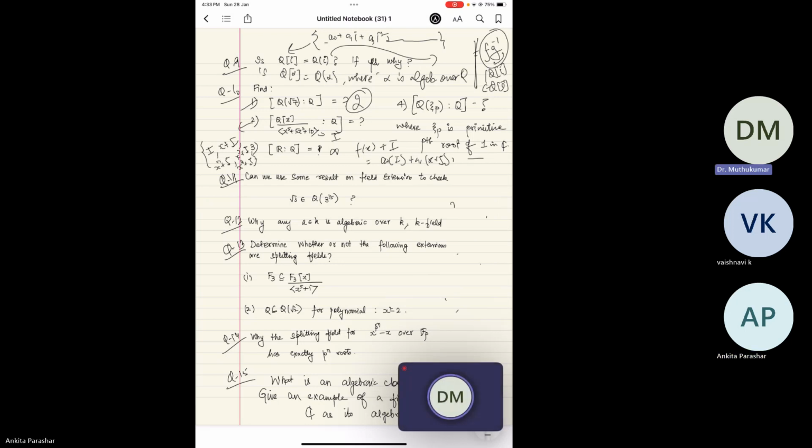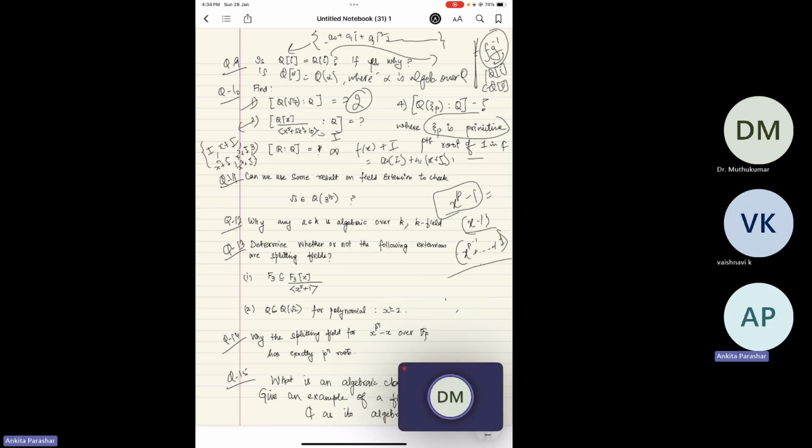Psi p will not satisfy x minus 1 because it is a primitive pth root. Therefore, it will satisfy the p minus 1th degree polynomial. Since you have this primitive root, it will not be 1. And you can write your polynomial as a product of these two factors. These are not units in Q. Therefore, this is a reducible polynomial.